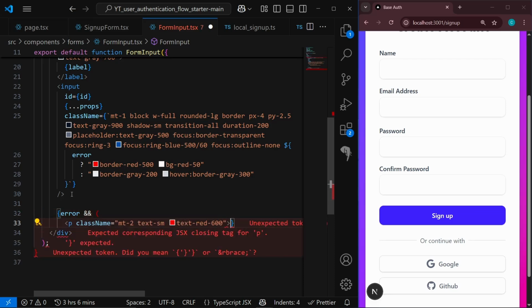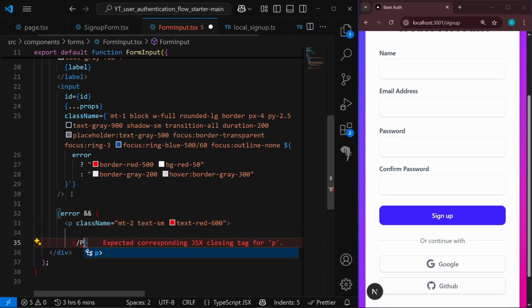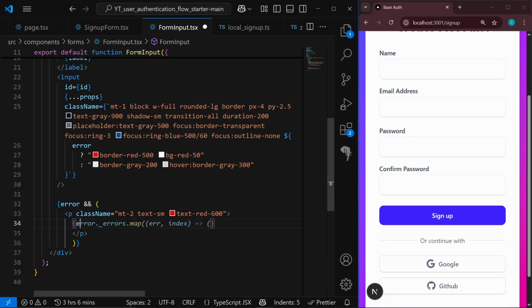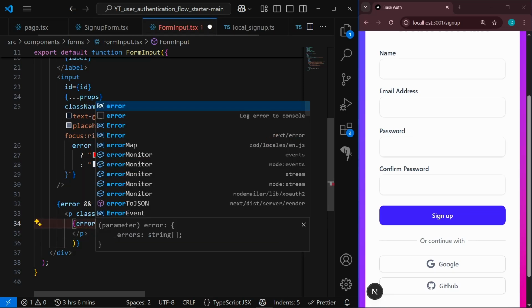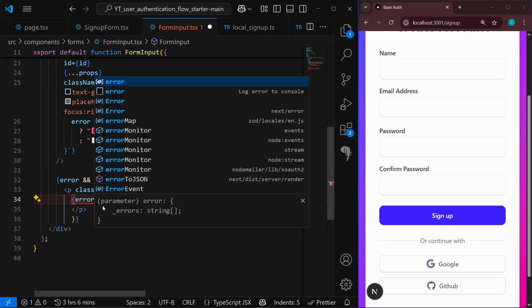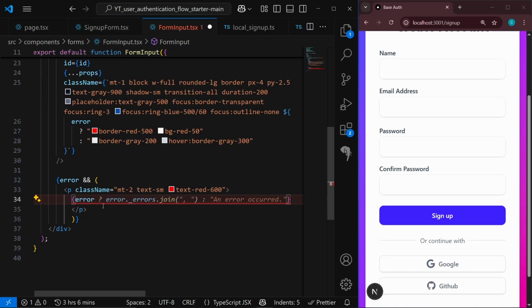So if this error is true, what you are going to be having here is going to be error dot, I think this is errors. That is error. So we have error dot errors. Then this one is actually a string, it's an array of string.